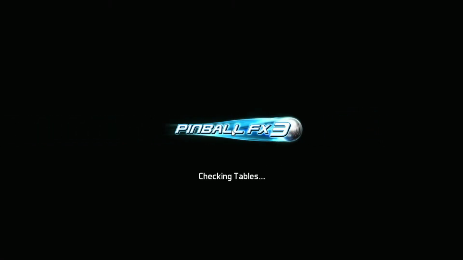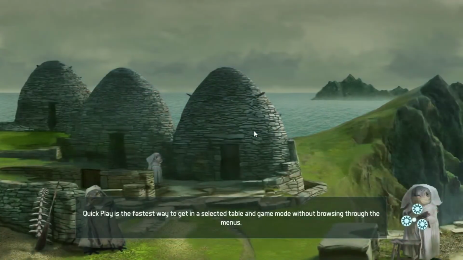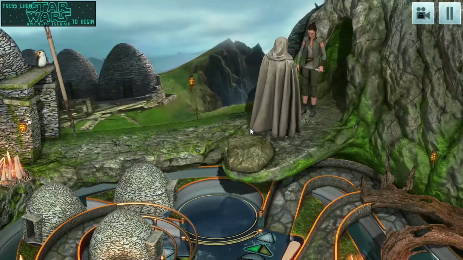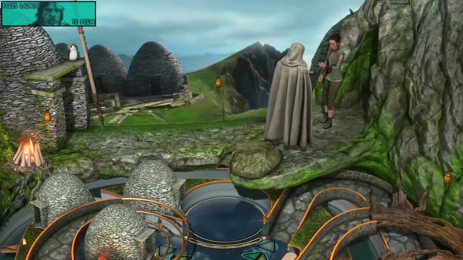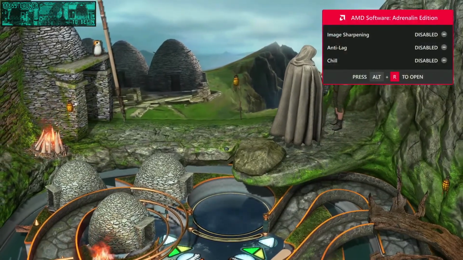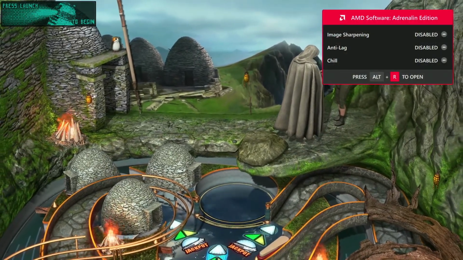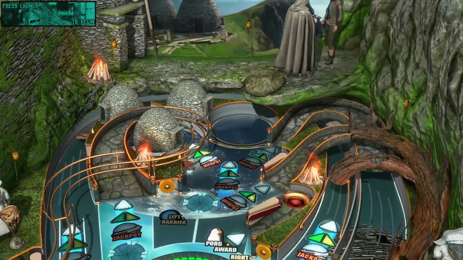This has got to be, what is it? After The Last Jedi, The Force Awakens? I think it might be The Force Awakens. I did not see the title. I'm gonna turn off that AMD thing. What is this?